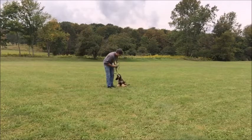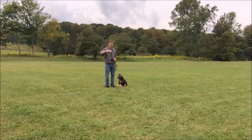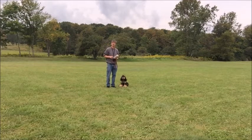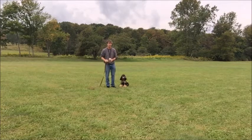Drop. Good. Now, he dropped it, but then when I said hold, he held it the proper way, which is right in the middle. And he didn't jump this time. That's exactly what we want him to do. We're going to do a couple more retrieves, see if he's really picking this up, and then we'll come out with the dummy launcher later.